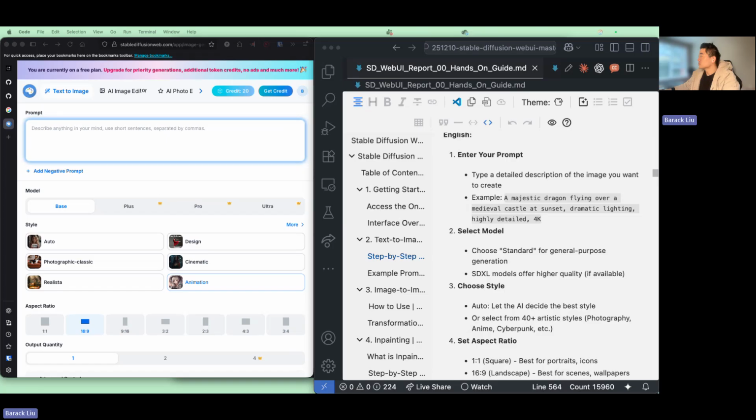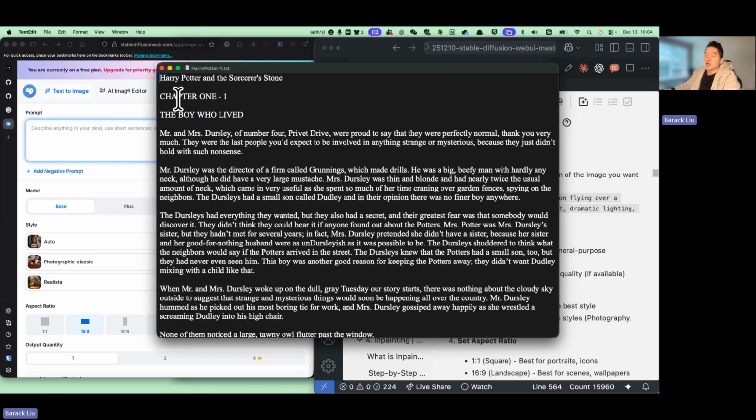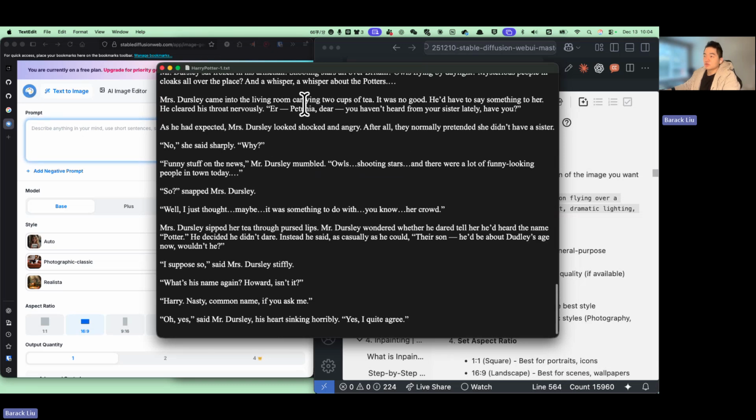I will use Harry Potter. So this is some parts of the first chapter of Harry Potter.